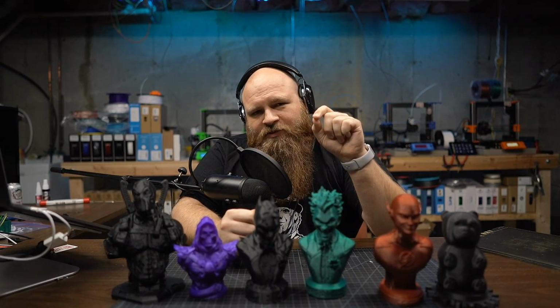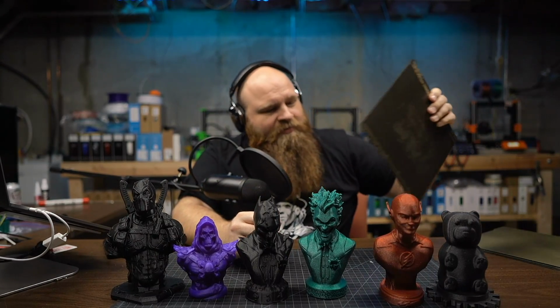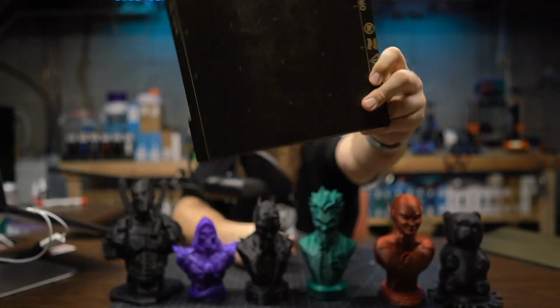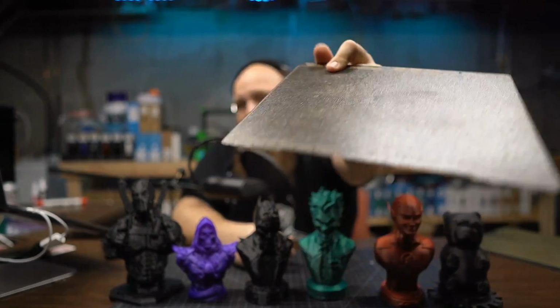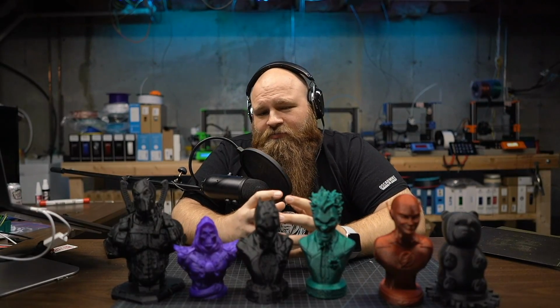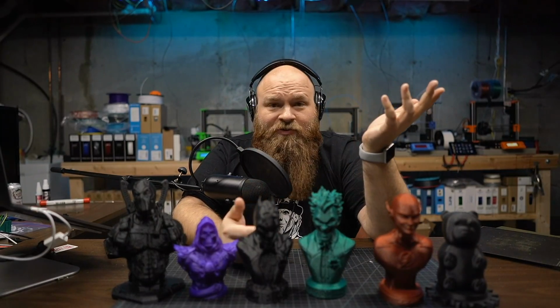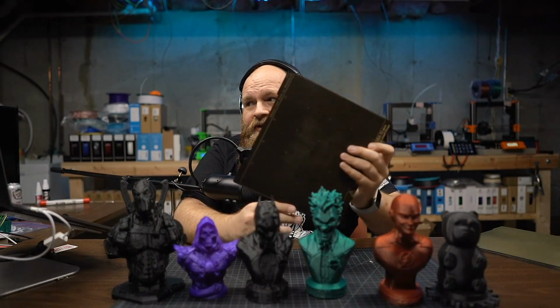And understandable. They were promises, and one of those major promises that still gets people is this textured bed sheet. This guy right here. This is my textured bed sheet. As you can see, it's well used. Both sides are pretty well used. But why is it such a hot topic? If you haven't followed Prusa, they launched this printer, the Mark III, in December 2017. And now it's January 2019. And we still are not getting these sheets.